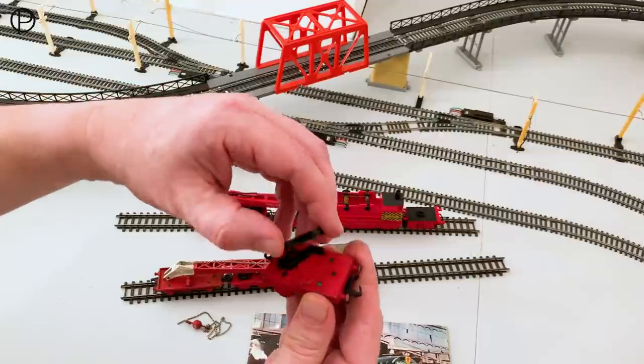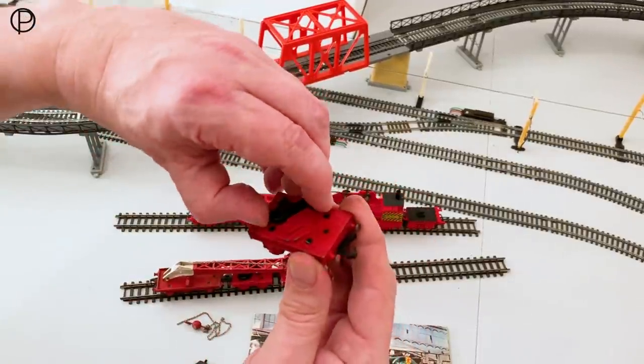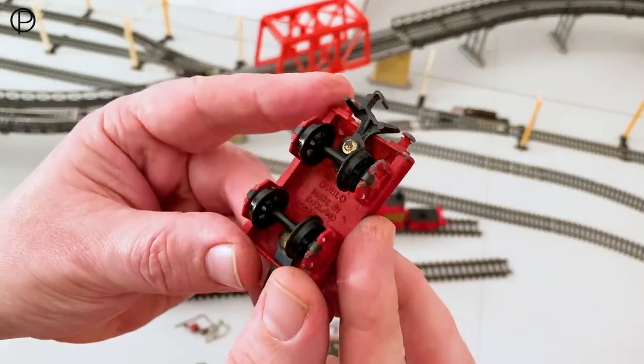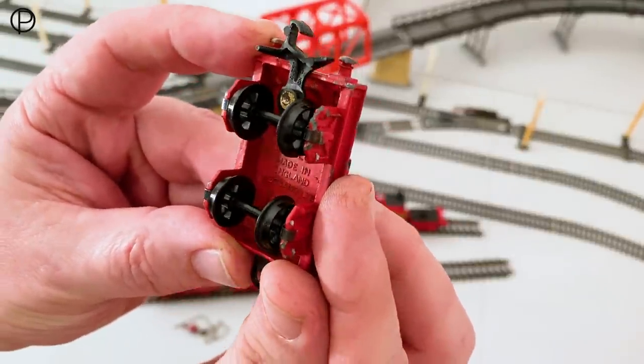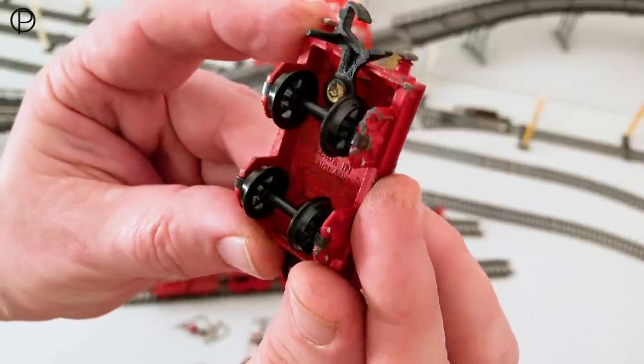Typically they won't come out. That one comes out. And that one's nice and stuck in, so we won't worry about that one. I think if we look in the bottom there, we may well be able to see Hornby 00's name and Made in England and Meccano Limited in there.